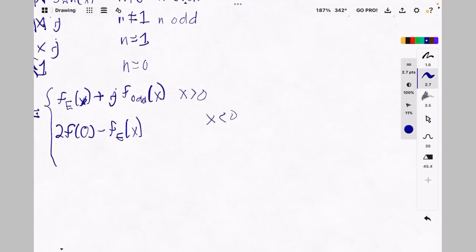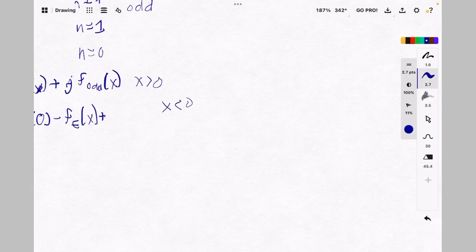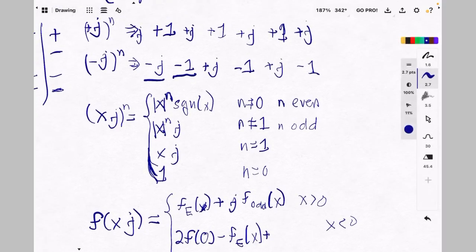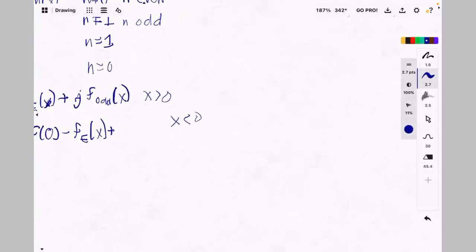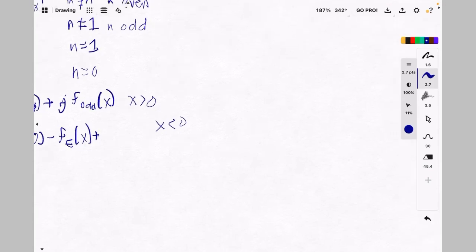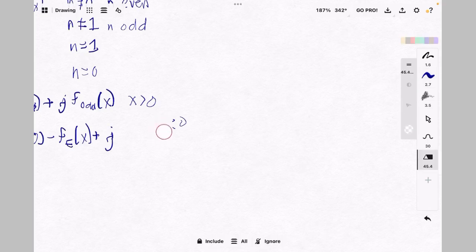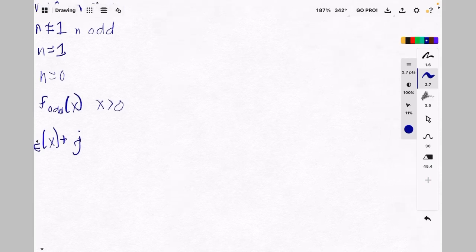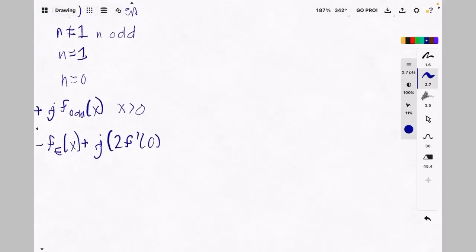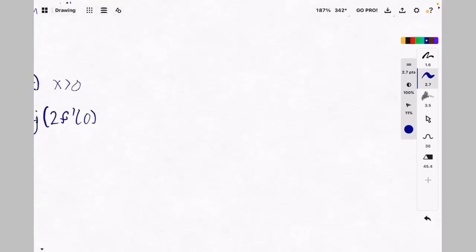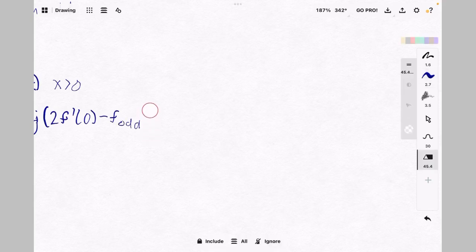And then if we're doing this, we get, let's see, the x term, so j, and then 2f prime 0, which returns the coefficient of the first power in the Taylor series, minus f odd of x, I believe.